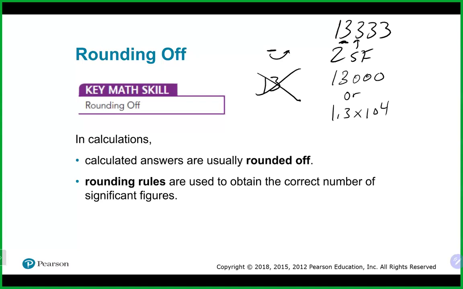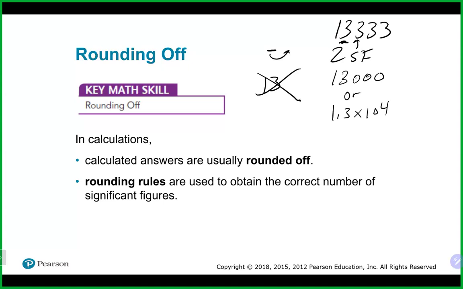If you round really strictly all the way through, every time you get an answer, you're going to be very far away from the true answer. That's because you're going to create rounding error by doing that. So it's a really good practice not to round until the very end. If you, for example, get an answer and you're like, okay, it should be 2 significant figures, maybe take a few extra digits and continue on with the calculation. Maybe take all the numbers in your calculator and continue on.